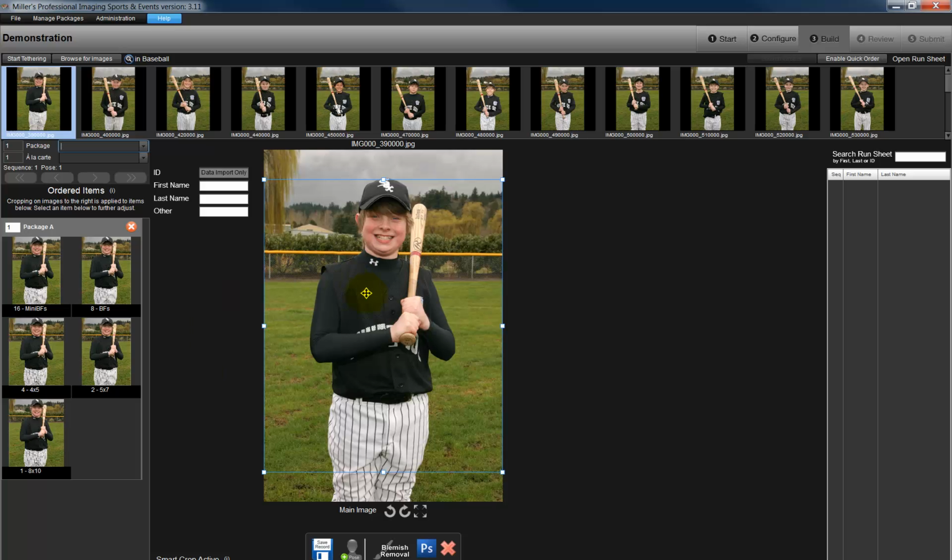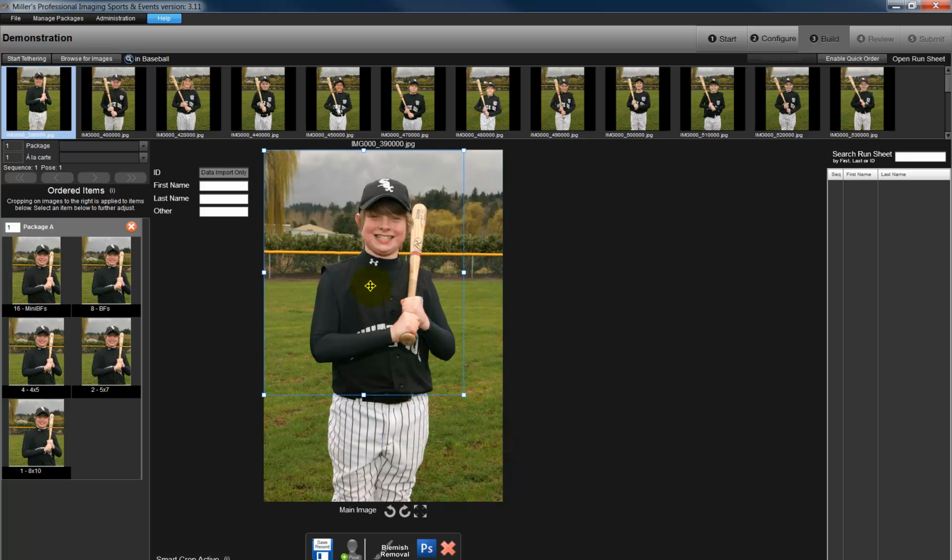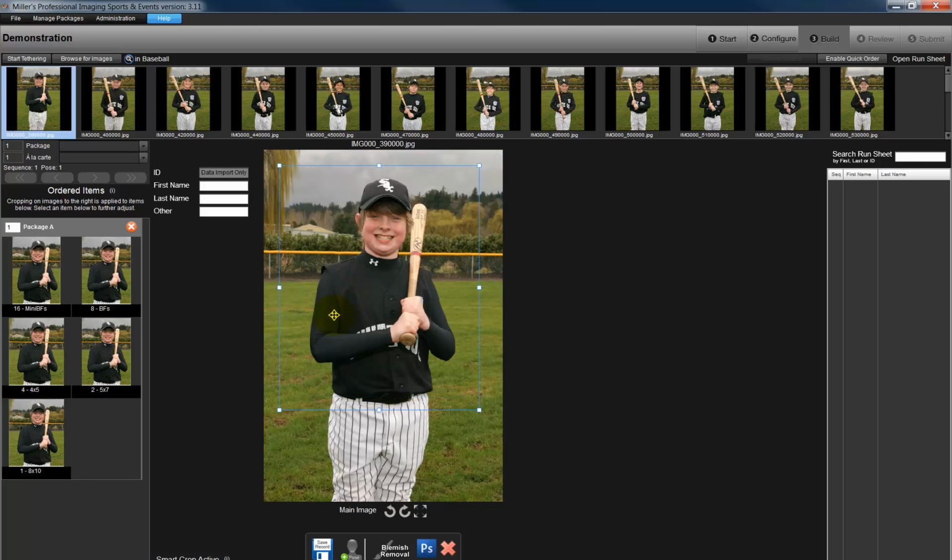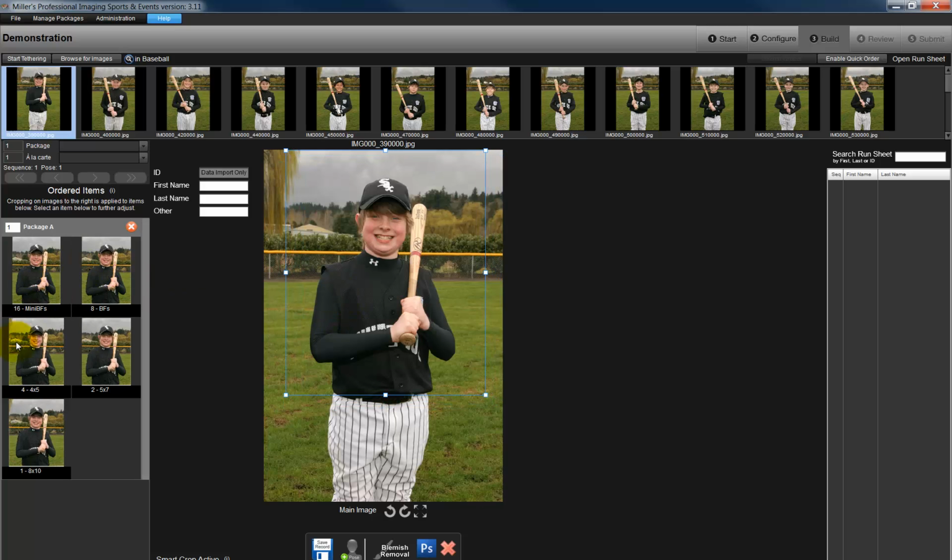Place our mouse cursor inside the blue crop box. A four-headed arrow will be displayed. Hold down the mouse button and drag to reposition the crop box for how the image is to be printed. To tighten the crop on the photo, place the mouse cursor on one of the handles and then drag for the new crop. We will see exactly how the photo will be printed at the lab. As the crop changes on the image, notice how the crop of each item changes as well.